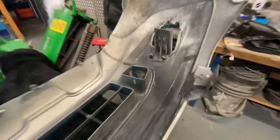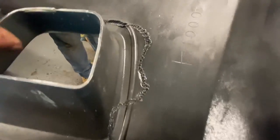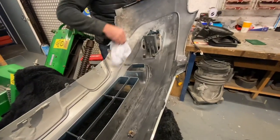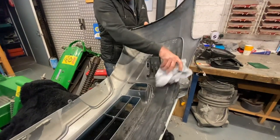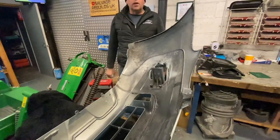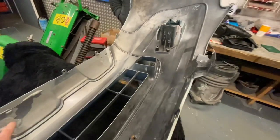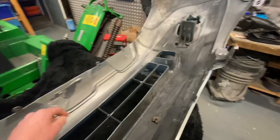I've just got back. Look at that — Chris, you really should have been a surgeon. If people got scars like that they'd be over the moon. It's got to go back in for a bit of primer in a minute and then it's ready to go to the paint shop. We'll prime it up today, flatten it off tomorrow once it's dry. So another little thing recycled and saved.